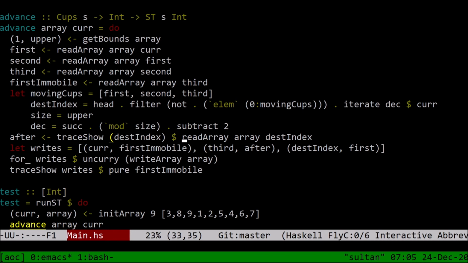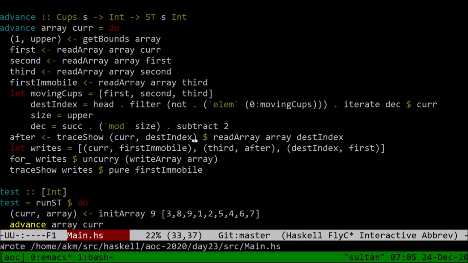Because, okay, we started with current being 3. Cur is 3. Okay, let's look at what the inputs to this computation are. We have cur, and then dest index.